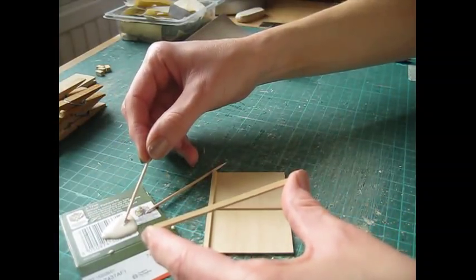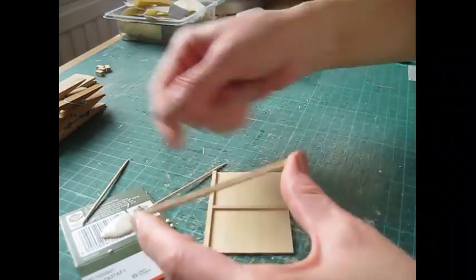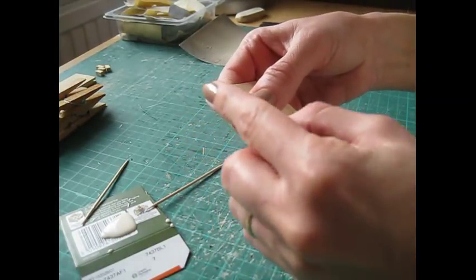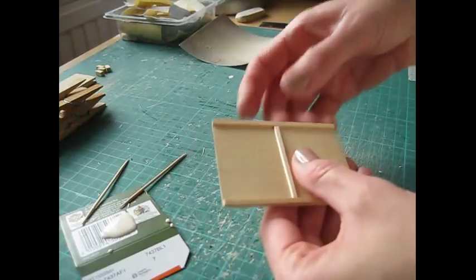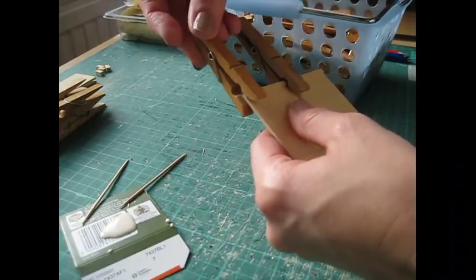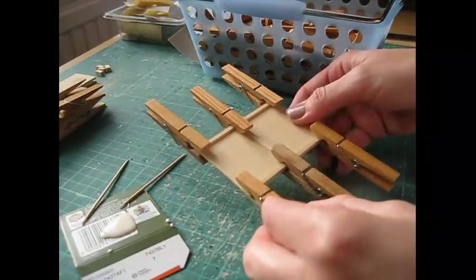And then attach the final horizontal moulding along that bottom edge. Like so. And again, I'm going to use pegs to hold those into place. And remember to pop one on that middle moulding as well. This just stops the wood from lifting as the glue is drying. That tends to happen when you're attaching mouldings to pieces of wood. And again, that can be left to dry.